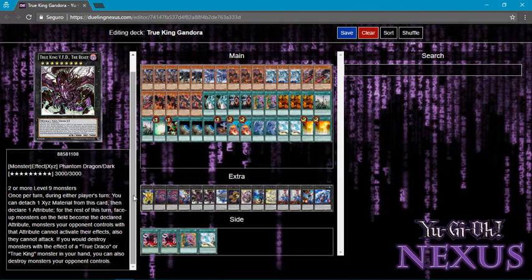Also, they cannot attack. If you destroy monsters with the effect of a True Draco or True King monster in your hand, you can destroy monsters your opponent controls. That's crazy.